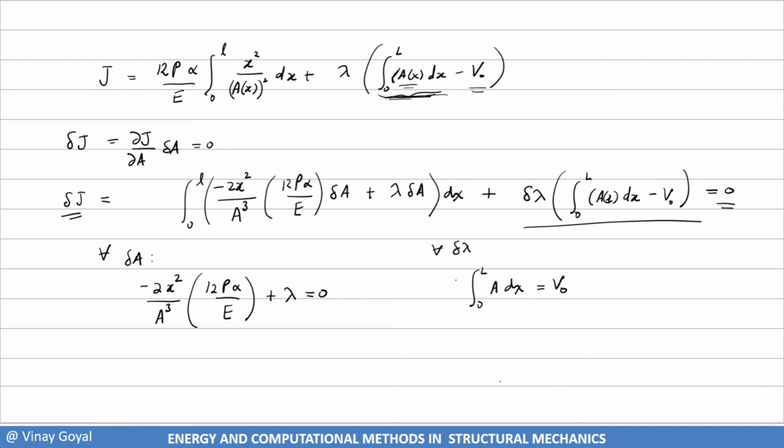And the good news is I can solve for a now, and a of x now becomes simply, and we can check it together as a team, 24 P times alpha x squared divided by E lambda. I'm kind of doing that by memory at the moment. So I'm kind of looking at everything here. I have to do a cube root. Right, that looks correct. Lambda goes to the denominator. E stays in the denominator. That's 24 P alpha x squared, all that has to be under one cube root. So this looks correct to me.